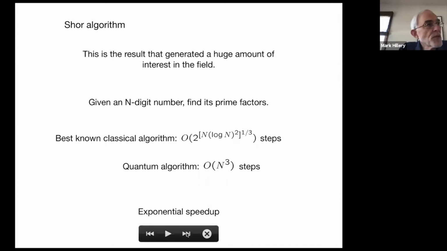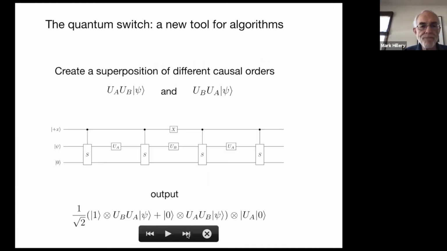And the reason that's so interesting, especially to people who have to worry about cryptography, is that most codes are based on the fact that it is hard to factor numbers into their prime factors. So you've got a big number, it's very difficult to find the prime factors of that number. If it becomes easy, all of a sudden, a lot of the codes in use become useless. Okay, so that is what really got people's attention. And I'm not going to go into any details on Shor's algorithm because it's kind of complicated. So anyway, we'll leave that particular one there.